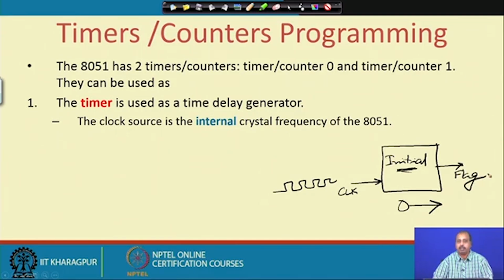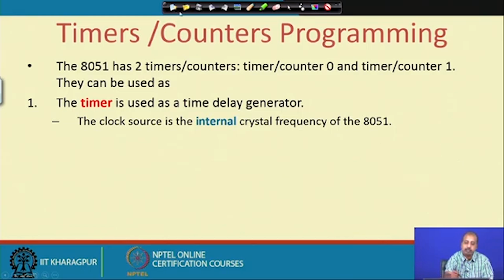Similarly, you can also have the concept of up counting or up timing, in the sense that you initialize the value with some initial value, and from that point onwards it goes upwards till some maximum value. That maximum value depends on the register that holds the timer or counter value. If it is 16 bit, it can go up to 65535, and after that there will be an overflow, and when that overflow occurs, this flag will be set to say that the timer has overflown. So essentially you get the time value. We will see that very precise time values can be generated this way.